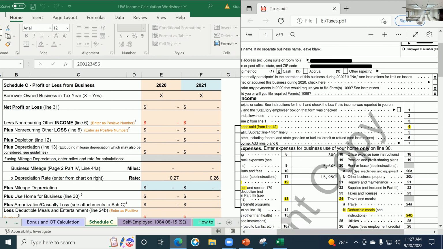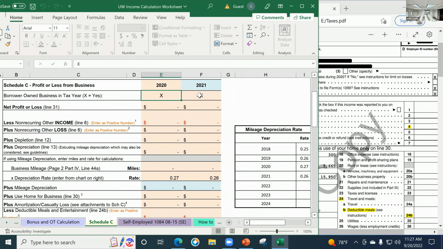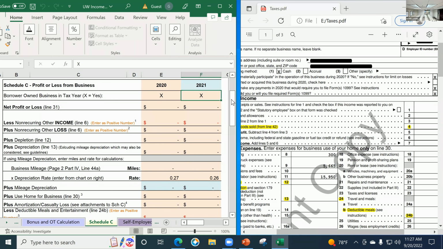But keep in mind, whether you're doing 1 year or 2 year, when you're using this calculator, you want to put the X on the amount of years you're using. And the reason for that is because it's going to calculate based on that X that you're placing on there.